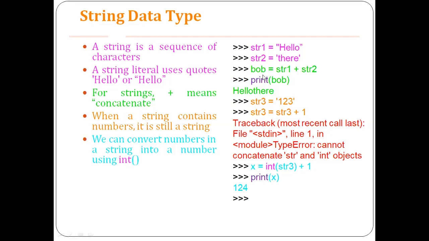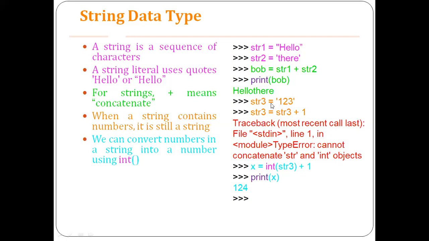Later, what we have done is concatenate using a plus sign. That is nothing but, it is not the addition of the two strings, instead it is a concatenation of the two strings. String 2 is concatenated at the end of string 1. Now the output appears like this, hello there, because hello is the first string, and there is in the second string. So we have a concatenated string called hello there.